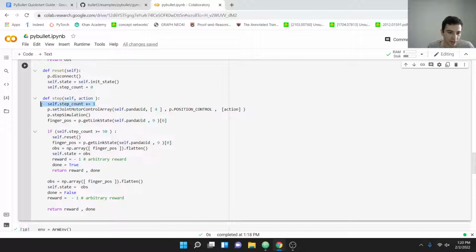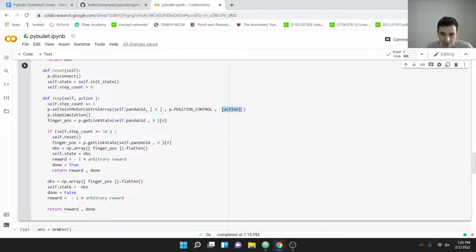We increment our step counter, and then whatever action we get, which is going to be a floating point value from NumPy, as you saw in the other tutorial, we call setJointMotorControlArray on our Panda arm. We're modifying the fourth joint, and we're doing position control type of action on it, not velocity control or torque control.